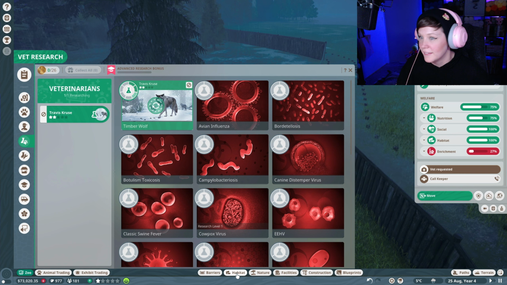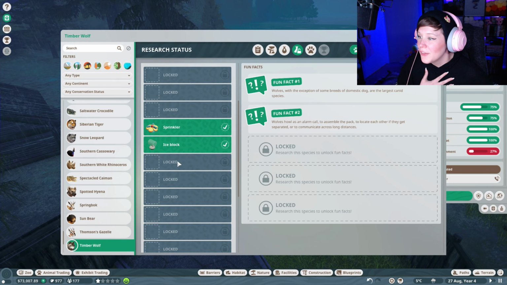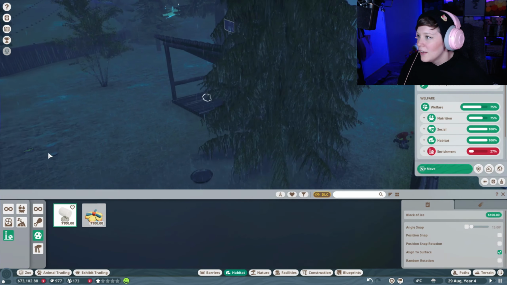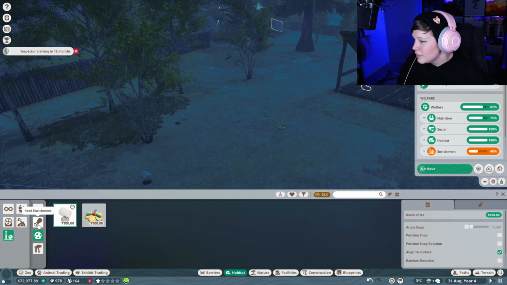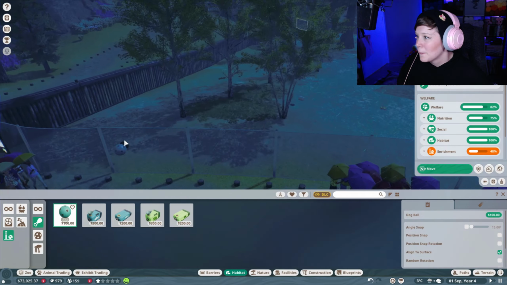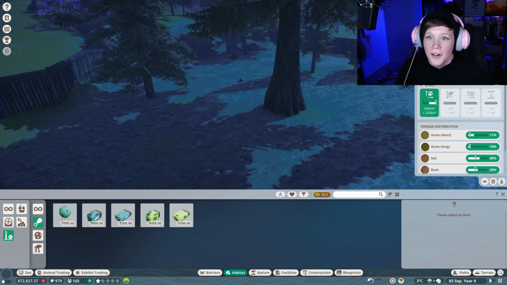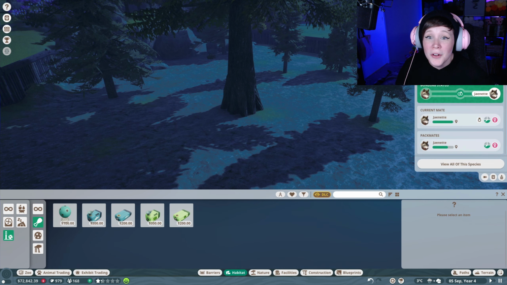What else did we learn? This is so cool. I'm excited. They also like the ice block and the dog ball. Perfect. Let's get them an ice block. Maybe like right here. And the dog ball. Let's put the dog ball right here and let's do another one like right over here. We have happy wolves! We actually have happy wolves!